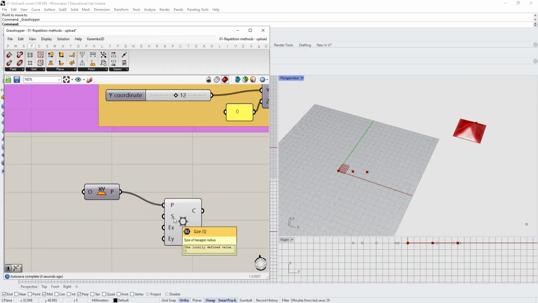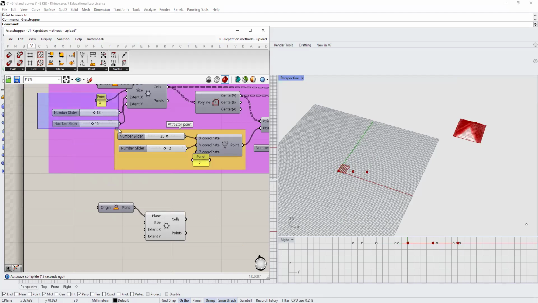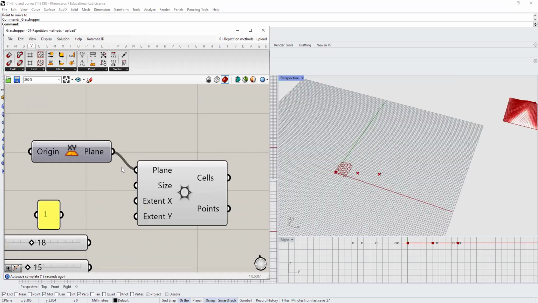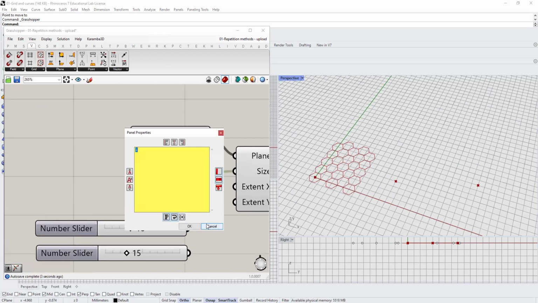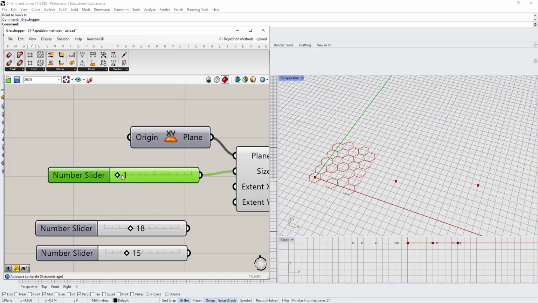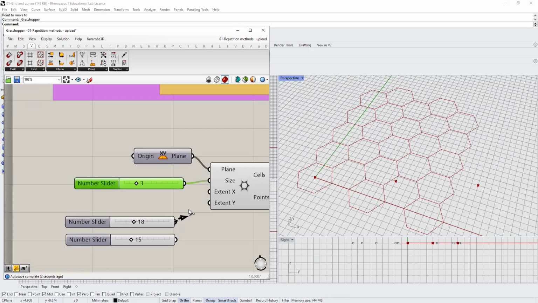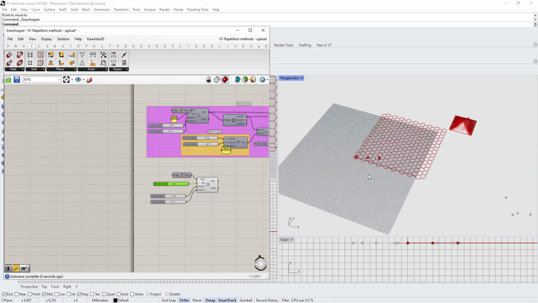And then the next thing is that it asks for the size and extents along the x-axis and y-axis. So I will just copy this. So I will go with a radius of 1. We can change it to even a number slider, for example, 1 to 10. And then the number of iterations can vary, for example, from 1 to 50 in any of the two directions.